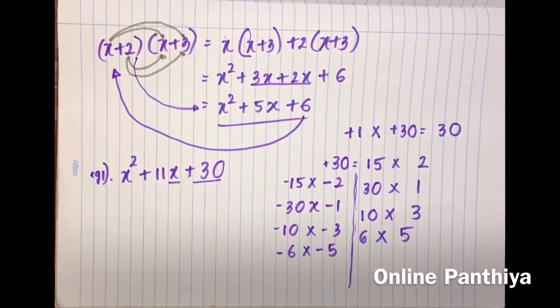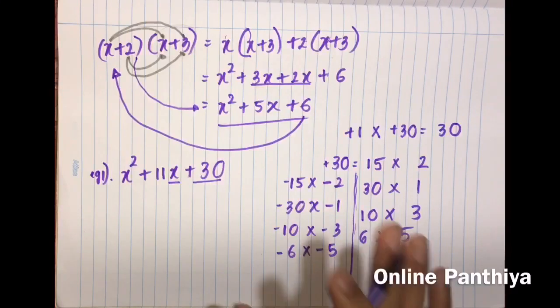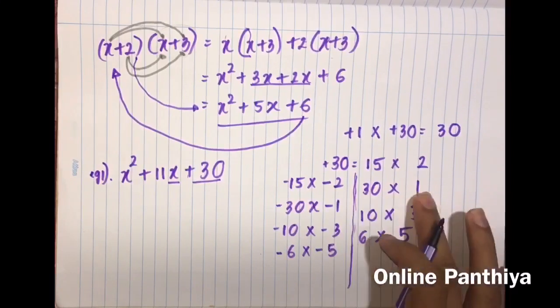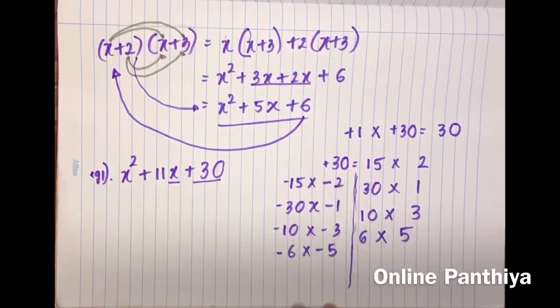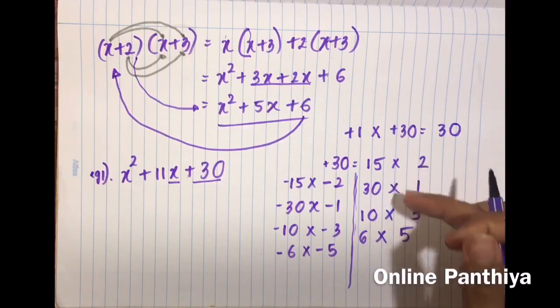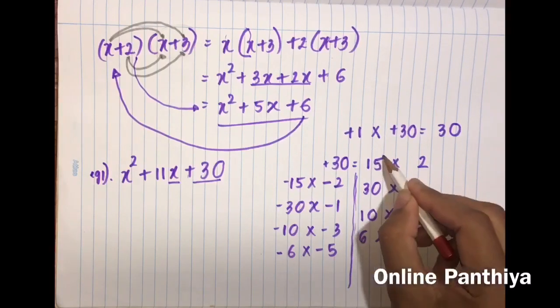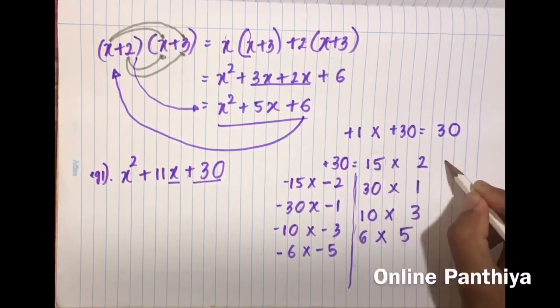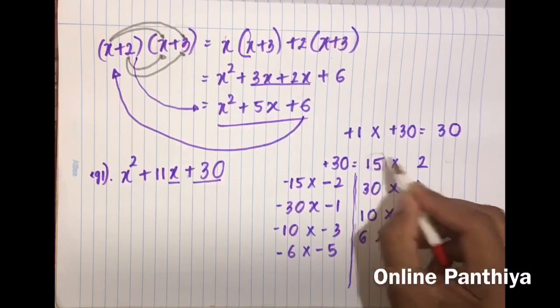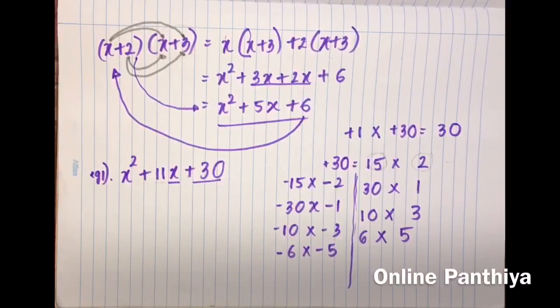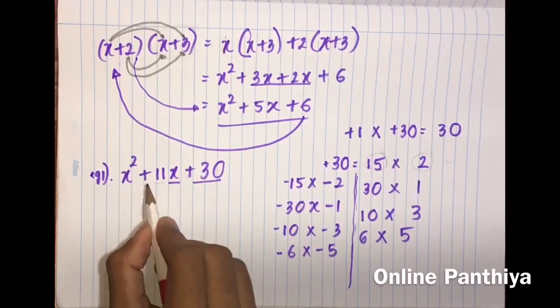Okay, now observe very carefully. Now after you write all this, forget all this multiplication mark. Now you know the two factors for each of these pairs you have written. Now you have to select each of these pairs and observe very carefully. You have to add these two. Now if you select this one, you have to add these two and check whether you are getting this term 11 with the sign, that is equal to plus 7.